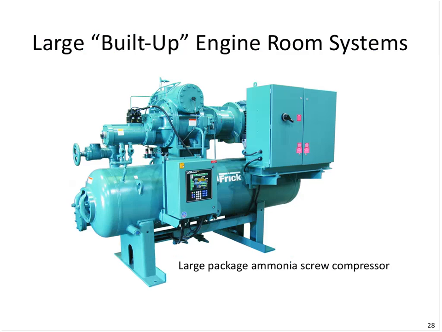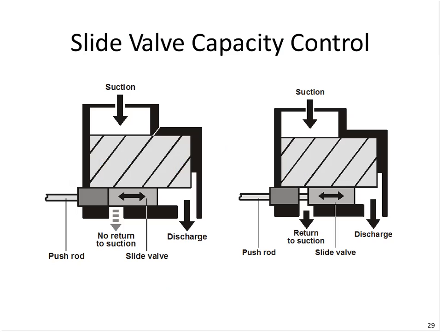Okay, so the last thing we wanted to address here was the compressor itself. So we've got the variable speed drive in this cabinet for changing motor speed, and then here's the slide valve. So let's take a closer look at the slide valve. When the slide valve is actuated, it opens up and lets refrigerant gas avoid full compression going through the rotors. It lets some of that gas go back right around to the suction.